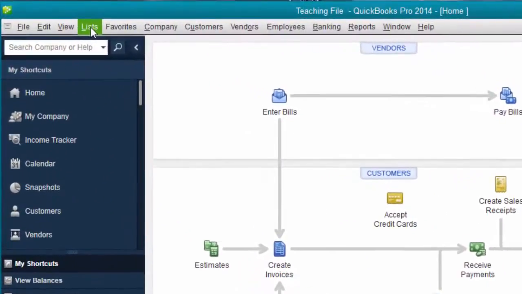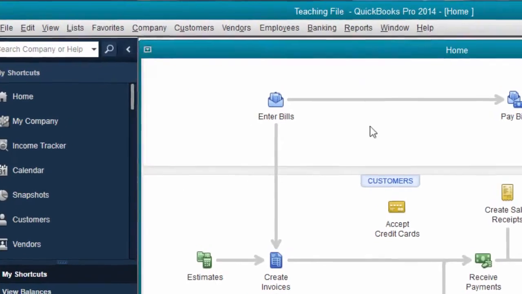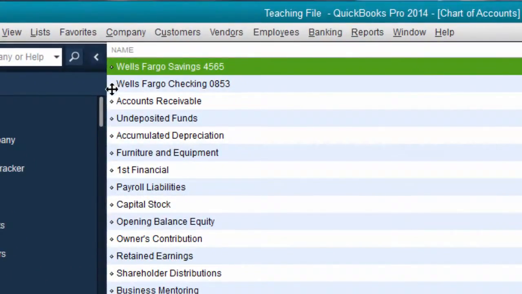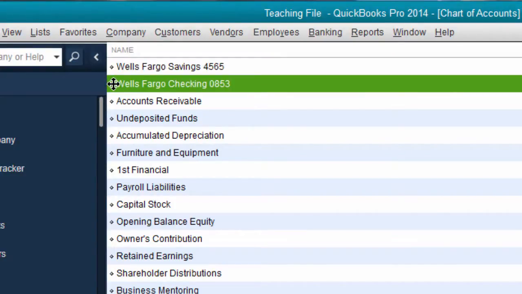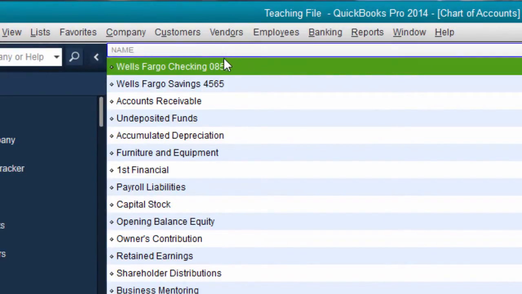So the first thing you can do is go to lists, go to your chart of accounts, and you'll notice that there are little diamonds, so to speak, on the left side. A lot of times what people don't realize is you can actually left click on that, hold it down, and you'll notice a four-way arrow comes up. As you keep the left side of your mouse down, you can actually drag it up. You'll see this little line appears. You can put it wherever you want, and you can put it up at the top. So you click on it and you pull it up, and now your main checking account is on top.